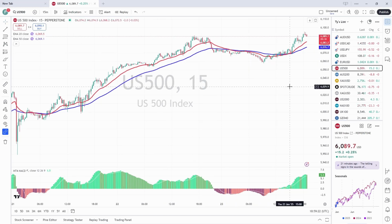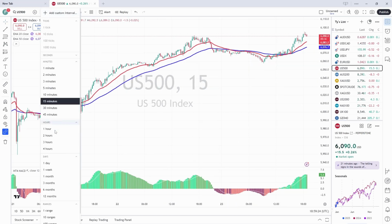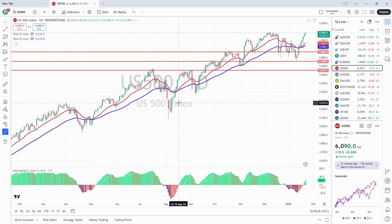So realistically, you should already be in, but in the sense that you should have already got a good piece of it. But really, I would be taking my profits at the top here, which is around the all-time high. Very high chance it's going to go through it and make a new high. But for me, I would rather get up there and test it from above, like we always talk about. I'd rather it test the all-time high, break it, and then come back and test it from above, and that would give us a launching pad.